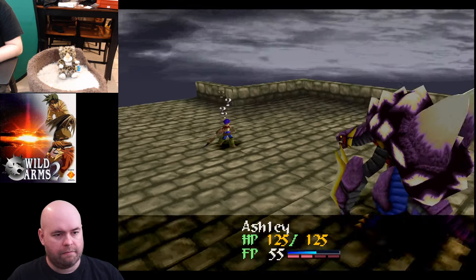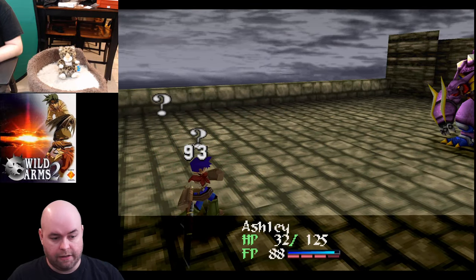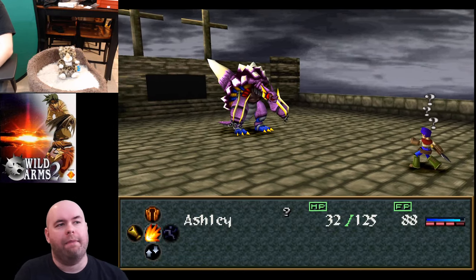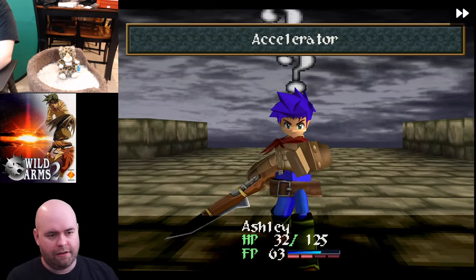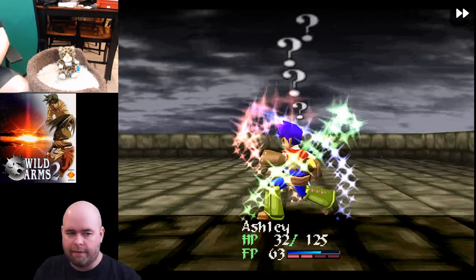Shot weapon, Trask. Get punched in the face. I can survive a punch in the face. One. I missed. God damn it. Accelerator. Heal berry, Ashley. I'm gonna deprive all of Phil Guy of every single heal berry, aren't I?